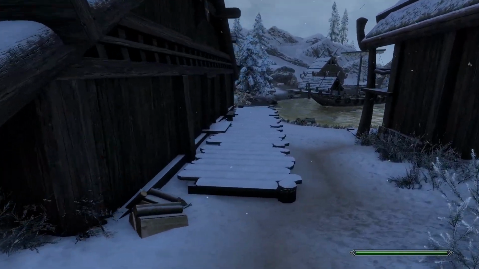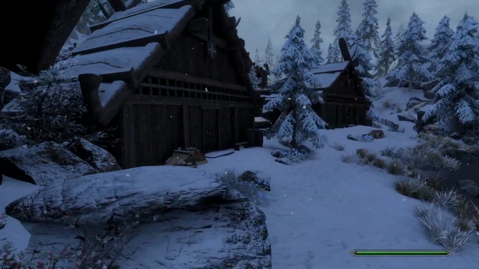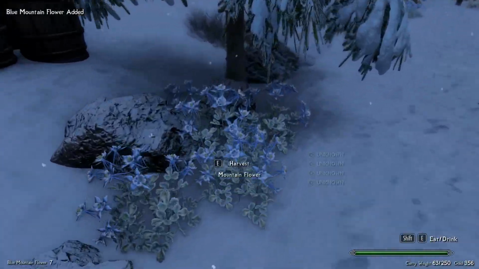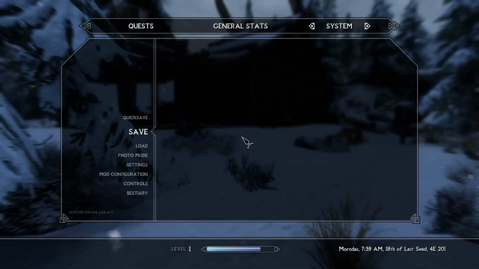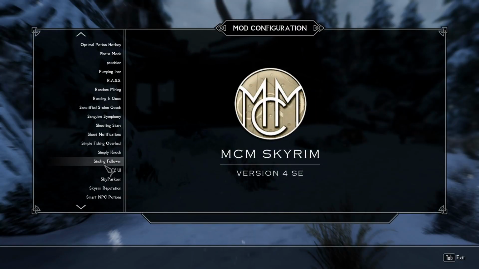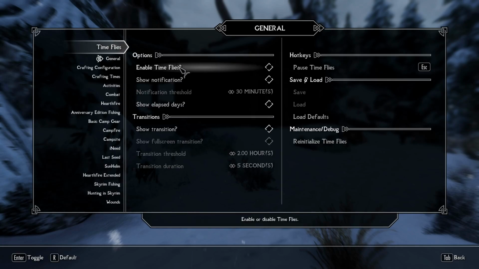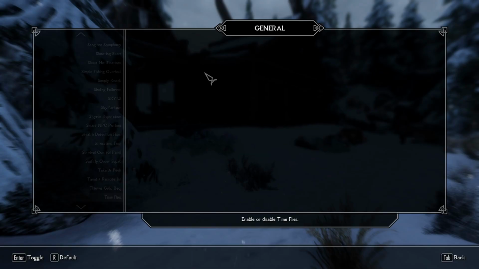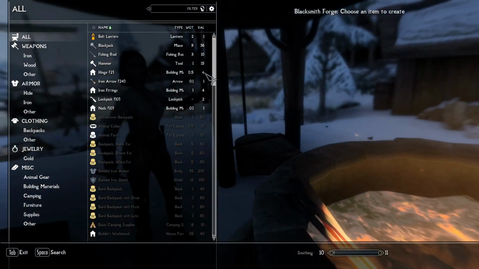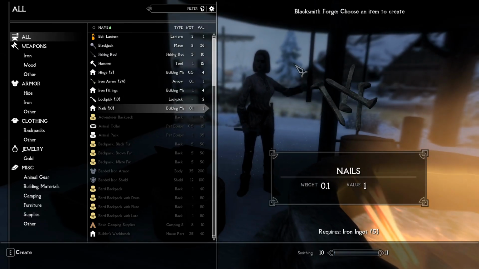Right, having everything take some time is not my personal cup of tea, because then I just never do it. I'd rather engage with the systems than not engage with the systems. So if you're playing along in the collection with me, how you would do that is go in the MCM to Time Flies right here, and then you would just disable it, uncheck this box. That's it. But things like hunting and stuff, those will still take time.